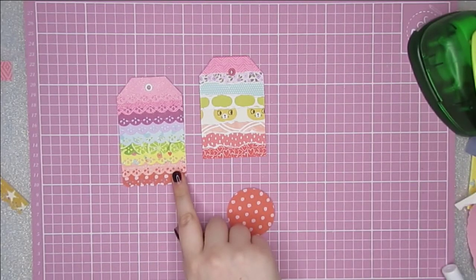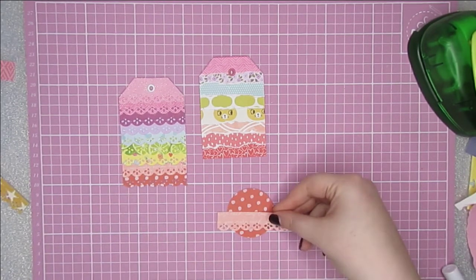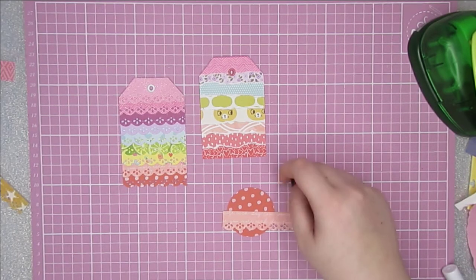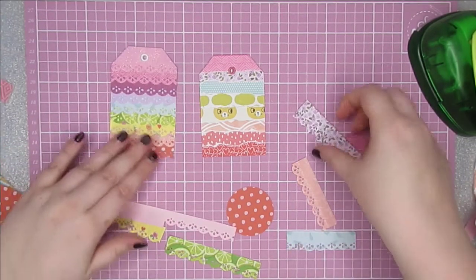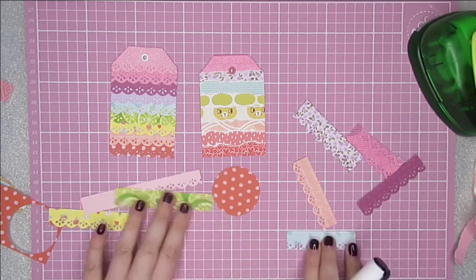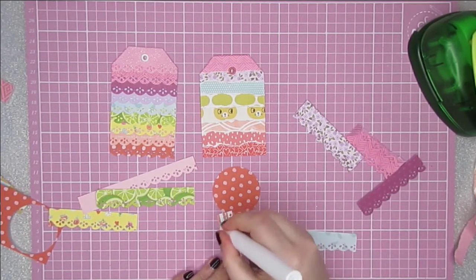Then it's very similar to this. In fact, I can probably use the offcuts from this for this one. So there is the orange. Let me just grab all of the other pieces and I'll come back to you. I've got all of my pieces cut. Now the main difference with this is that the pieces need to be a bit closer together. So I'll show you what I mean as we go.